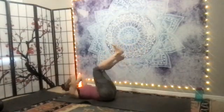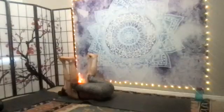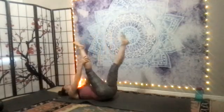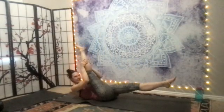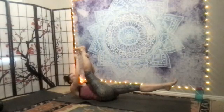And recover with your happy baby, hands to your feet, knees wide. 5, 4, 3, 2, and let's take the right leg up and take the left leg low. Now that could be your pose, or tilt the shoulders off the mat and continue to make this an ab crunch with the hamstring stretch. You can even hold onto your toe if you can reach there.